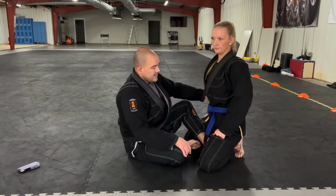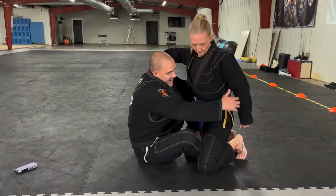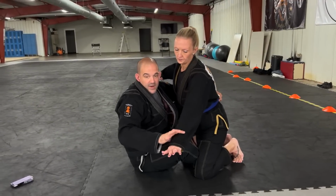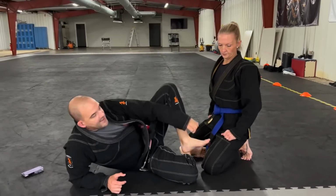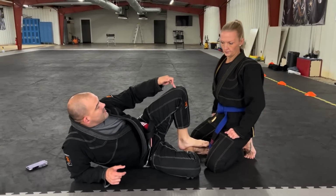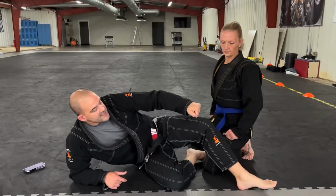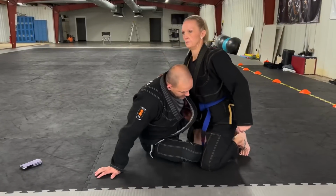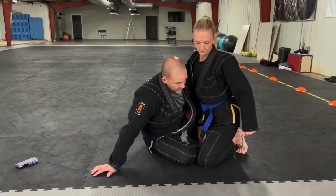So I wanted to demonstrate the hardest one right now because it seems to be the hardest to understand. The load would come from right here when we're sitting in butterfly, okay? And I'm gonna catch this post, which we'll talk about here in just a moment, or like we can say the post is floating and it's fixing to go down. What I wanna do is I wanna have my hand and my foot work together to load my opponent. I wanna bring my knee as close to my chest as I possibly can. I don't want to have my leg way out here because I can't really elevate effectively with my leg way out. So once I get up underneath coach here, I'm going to have my hand super tight and I'm going to have my foot work its way up to my chest.